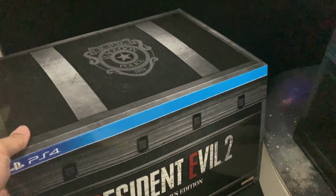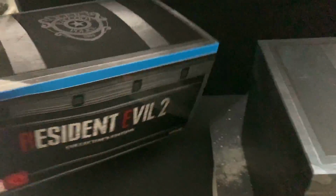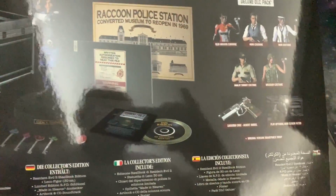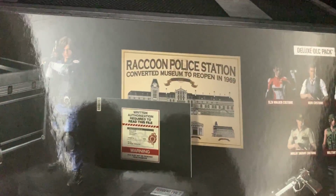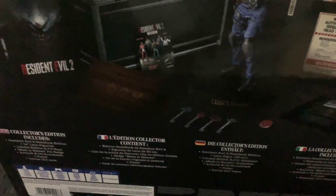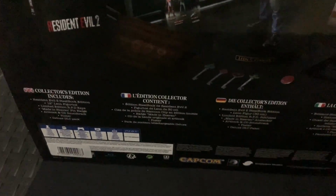So, this is the slipcase that comes with it. It's basically the same as the actual collector's edition, and on the back it tells you what you get in it. So you get the DLC, soundtrack, art book, a map, the figure, the keys, which we'll talk about as we go through the contents, and a steelbook. Again, we'll talk about this as we go through the contents.